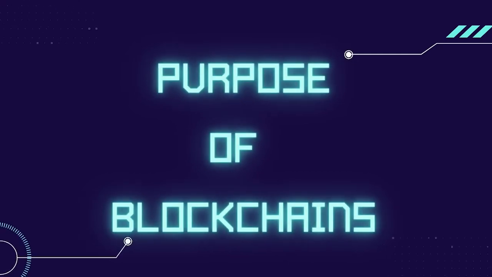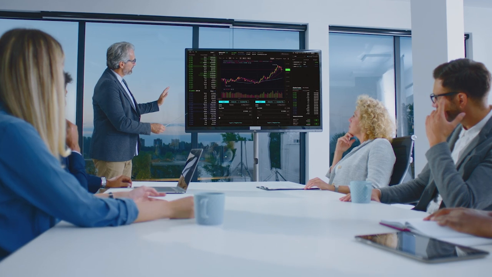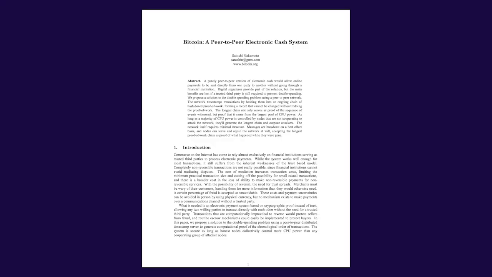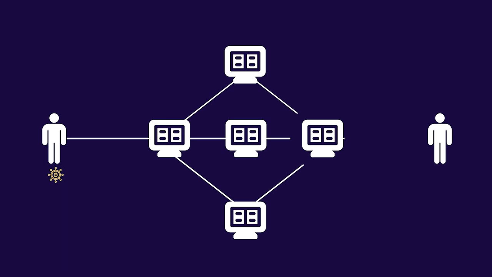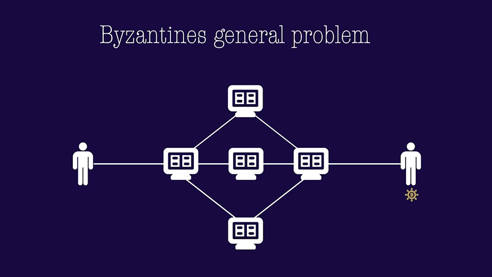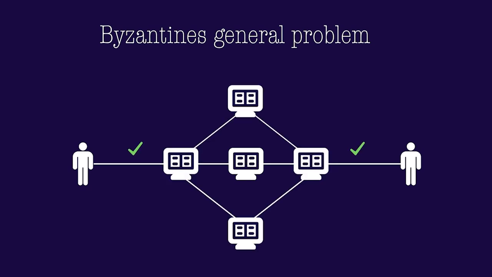So let's understand what's the purpose of blockchains. This dates back to 2008, when there was a financial crisis. Banks were being seen in a very bad light, and a white paper emerged under the anonymous name of Satoshi Nakamoto, called the Bitcoin White Paper. The Bitcoin White Paper was the first paper to establish a functioning and trustless concept of money without the need of a centralized authority. This problem is also known as the Byzantine Generals problem, which describes the difficulty in arriving at consensus of a problem without relying on a centralized party in a completely decentralized scenario.